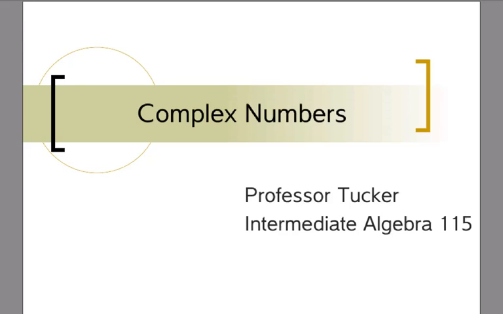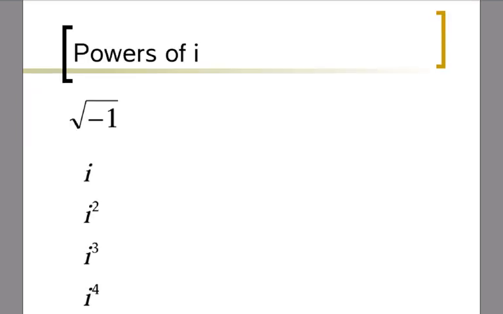Alright class, in this lesson we're going to take a look at complex numbers. If you didn't think numbers were complicated enough, we're going to make them more so, because now we're looking at imaginary numbers. Imaginary numbers we call i. i stands for, of course, imaginary. An imaginary number is a square root of a negative.